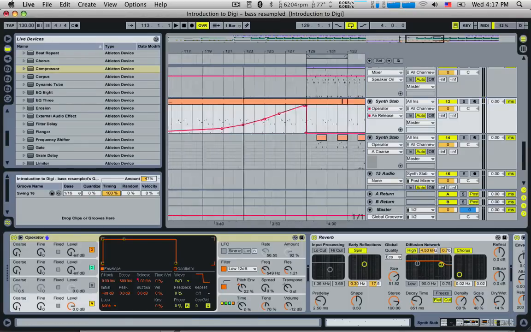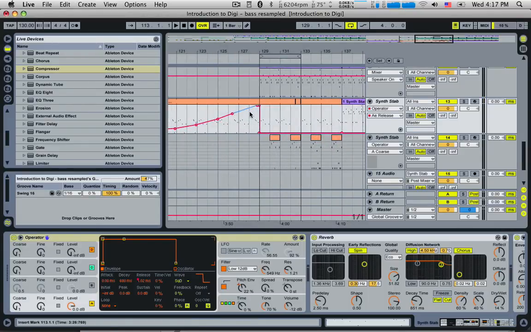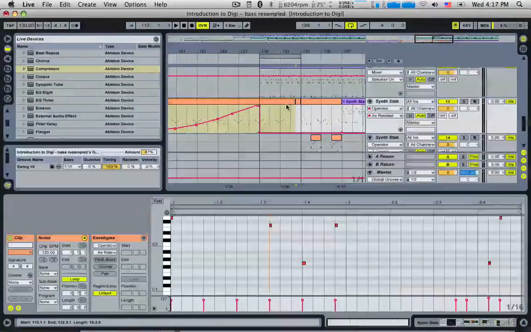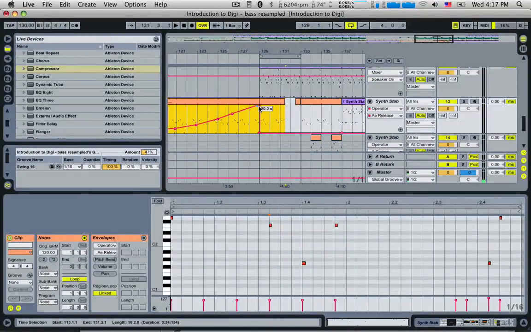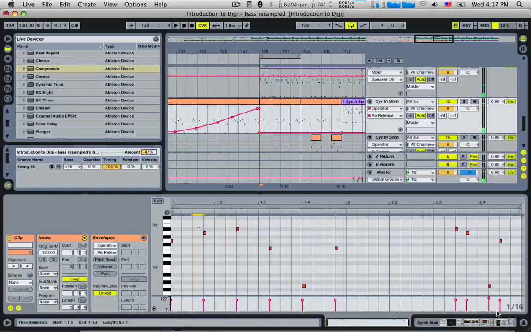I'm still not sure if I like the melody when this comes in here. Let's make it less melodic. So yes, I am going to start from scratch with the melody. You do get to some points where you just have to do that. Let's play with this. I like that kind of triplet feeling.